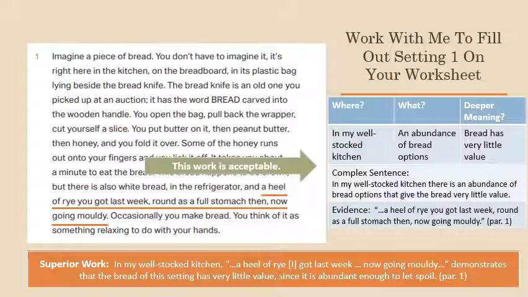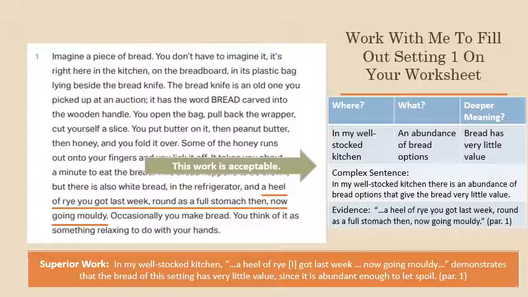I've also changed the you in that quote to an I by putting brackets around it because it indicates that I've replaced that word to make it flow more nicely with the sentence that I've written. But the brackets say, hey, look, I'm acknowledging that I changed this quote just a little bit. And then I use the word demonstrates to say that this piece of evidence is demonstrating the deeper meaning.